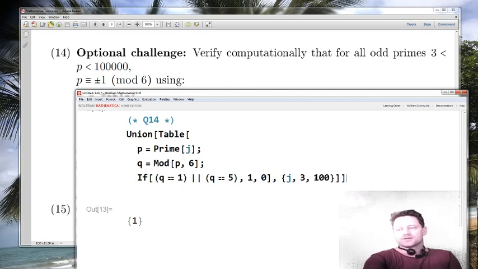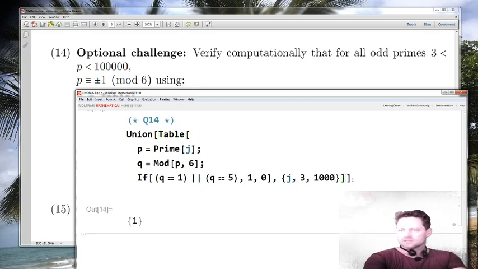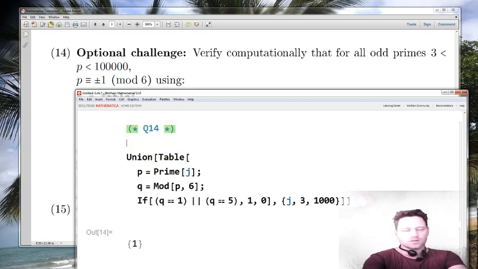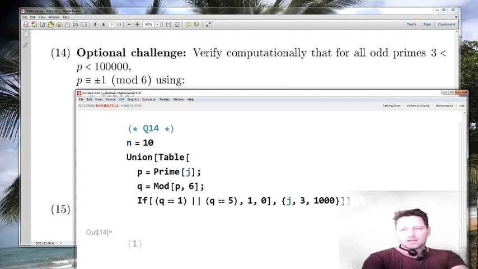Now all I have to do is increase this to a higher number. So let's change this to 1,000. Still true. Okay, now if I want to set the bounds up above this, I can do that. So I'll put n equals 1,000 there, semicolon, and now I can change this end of the bound to an n.